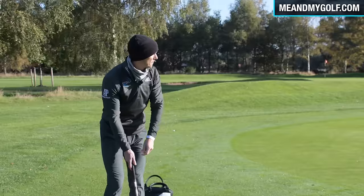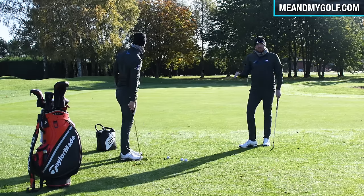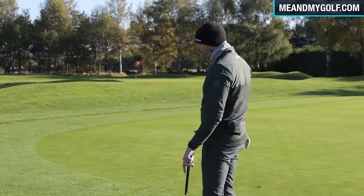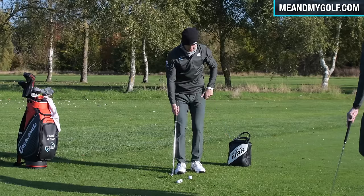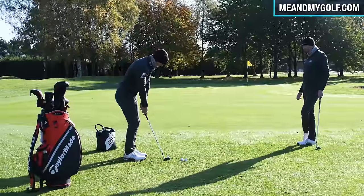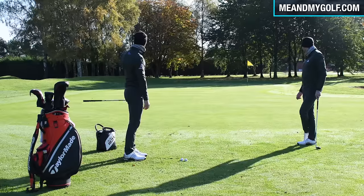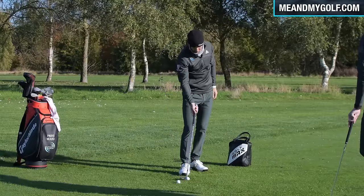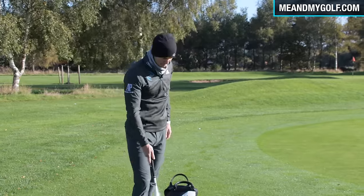It's well worth walking out there to check where you want to land the ball, making sure it's not super soft and just going to plug — because it can happen. I played one shot to the 15-yard spot where I'd normally land in summer. One bounce, and it rolled only about eight yards — two-thirds of the way. In summer that would have been pretty good, but it's obviously way short now.